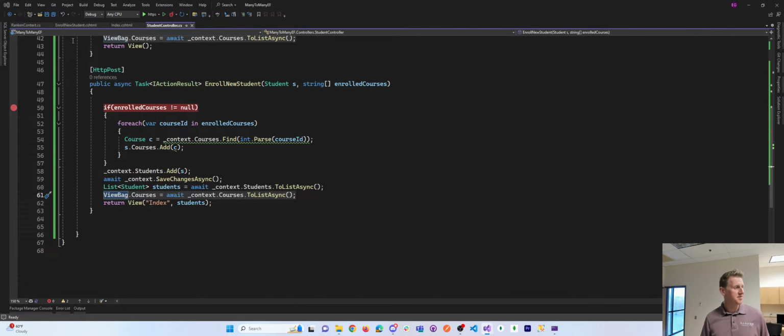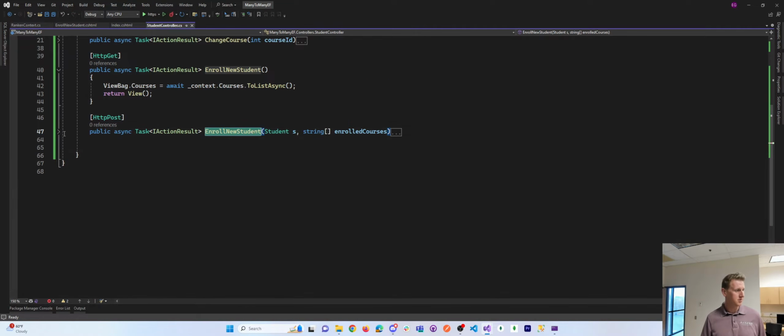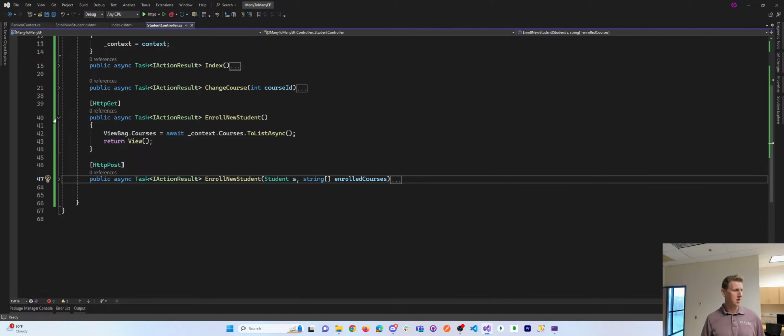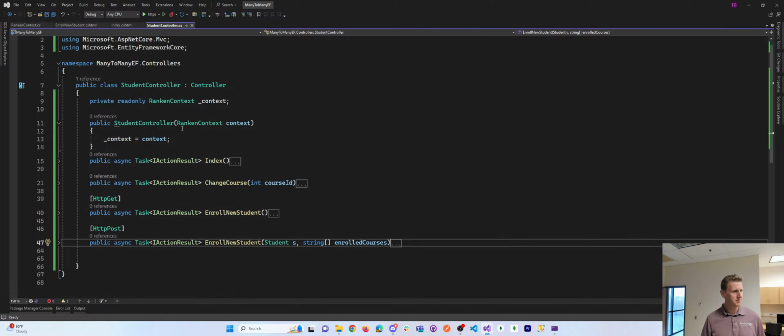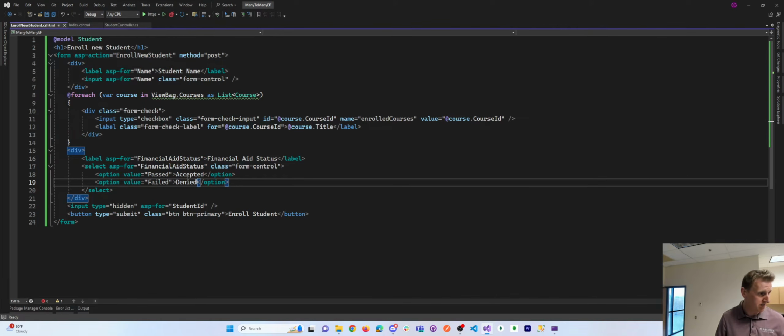Alrighty, next up, we can enroll a new student. That's cool. Let's remove our breakpoint there and minimize these methods. Next up would be to change the enrollment. And so we have a button that calls, let's close the context, we have a button somewhere.